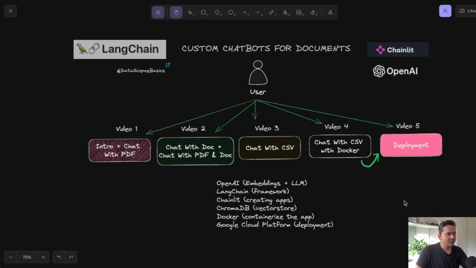In the last video, we went through the introduction as well as chat with PDF. In this video, I will walk you through chat with documents, meaning the text file, as well as text and PDF combined. If you want more information about what we went through, you can refer to the last video, where I have explained it. That video was quite long, but this one I will try my best to make as short as possible. This is the thing that we are going to do, and it is similar to what we did in chat with PDF, but how we load the data is different. Otherwise, almost everything else is the same.